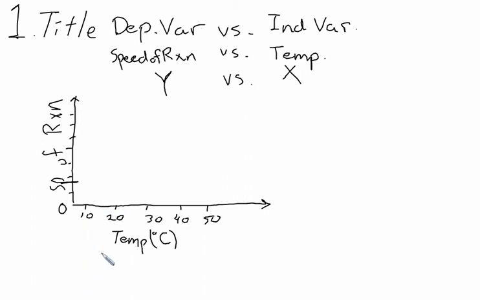So let's plot our points. Let's say the first point is here, second point is here, third data point is here, fourth data point is there, fifth, sixth, seventh. So this is the imaginary data set that we have acquired in this imaginary lab. Now notice how I just plotted the points. What you want to do is always make a line graph, and you never ever want to connect the dots on your graph.